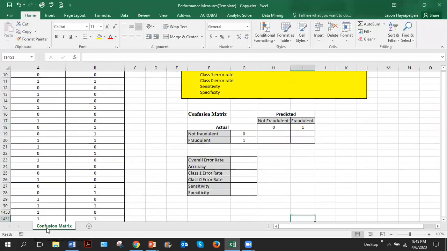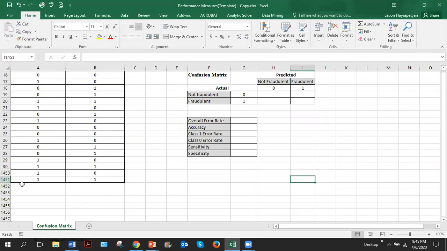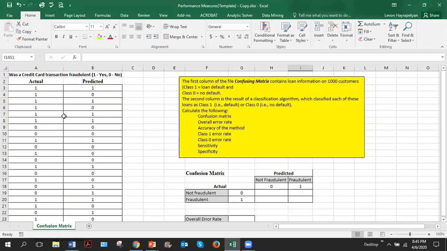So basically here I have 1,449 credit card transactions. The first column is 1, which means that this first transaction was actually a fraudulent transaction and it was classified or predicted to be fraudulent, which means a correct prediction.